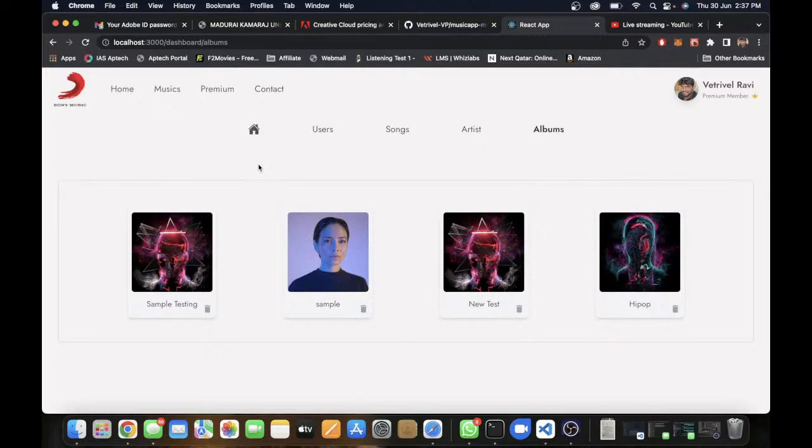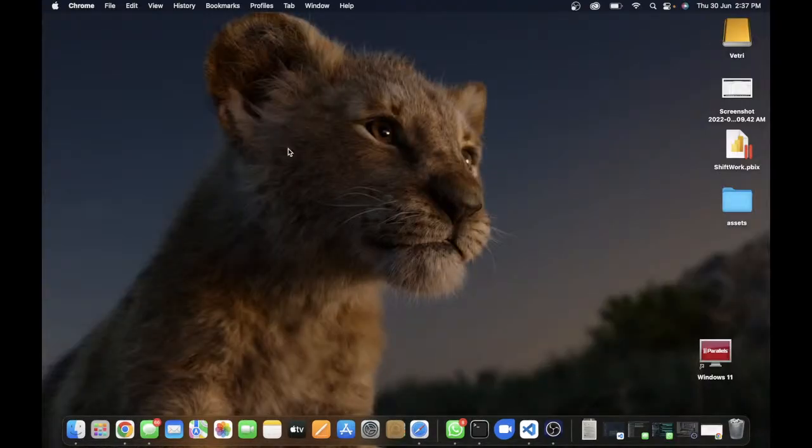So first of all, we are going to create a project folder. So let me minimize this. Okay, and let me open the project folder. Let's create a new folder and name it, we can name it as project itself. Right click, rename. Where is the rename? Yeah, here. Rename it to project music app.